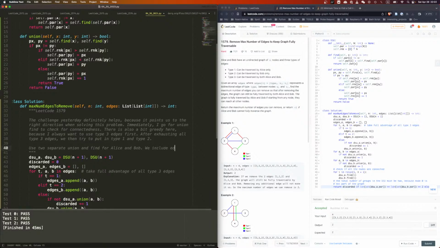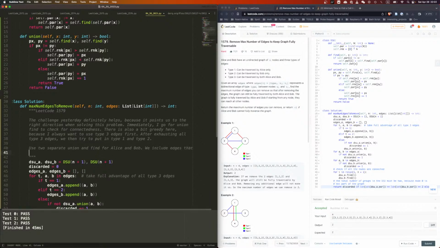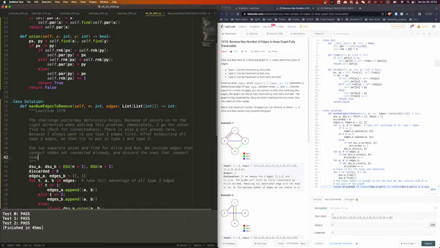We include edges that connect nodes not connected already, and discard the ones that connect nodes that have already been connected, right?